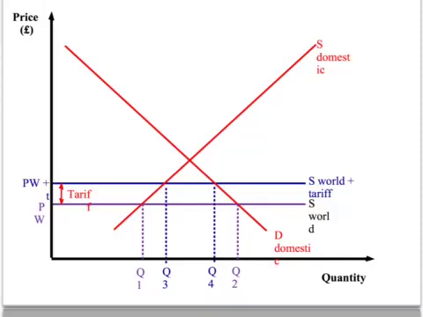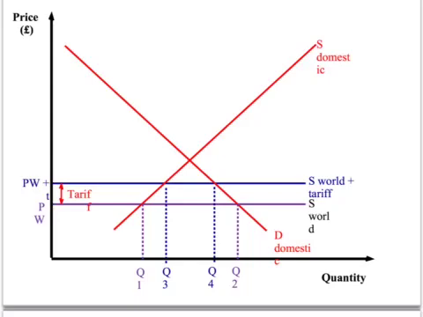So we know that the government may place a tariff on a good for a whole variety of different reasons, and this diagram explains the impact of that tariff. If we see the situation prior to the tariff being introduced, we can see a domestic supply curve here, and we have our domestic demand curve. The one assumption we do make is that globally supplied goods are available at an identical price, so this leads to the perfectly elastic supply curve.